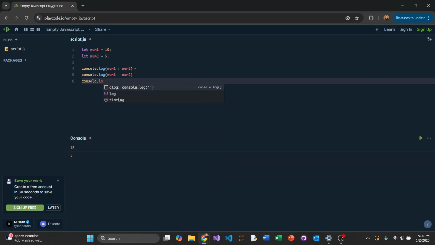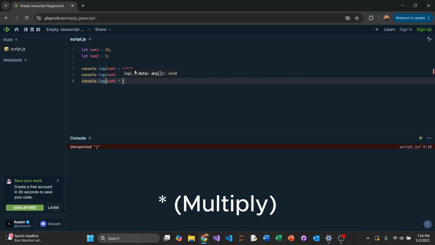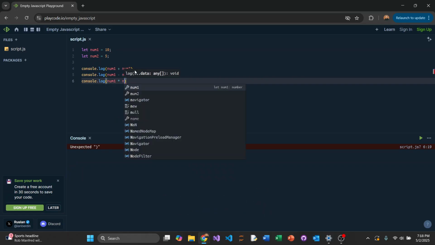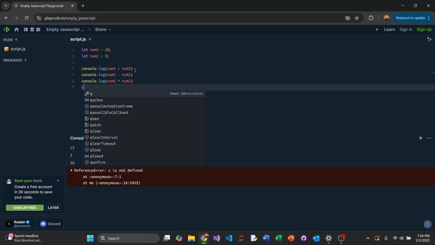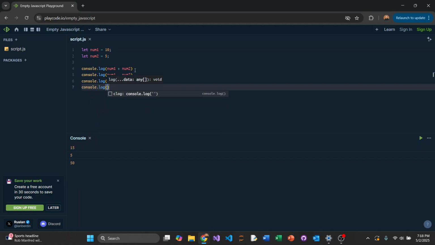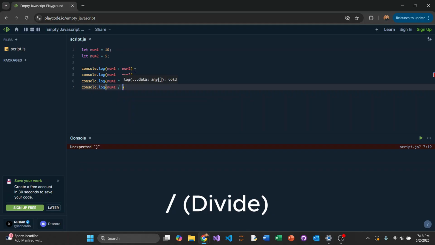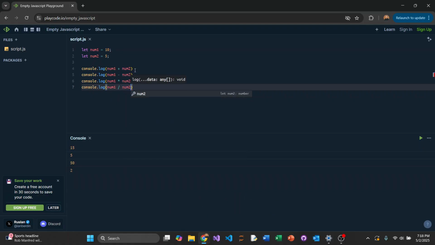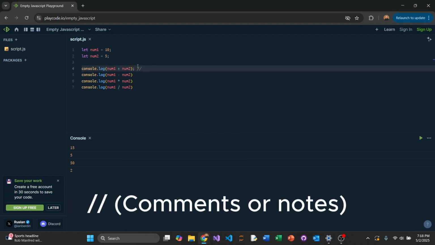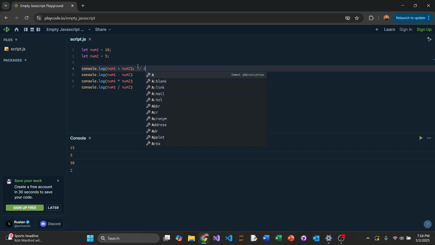We can also do console.log num1, asterisk is going to be your multiplication, num2. And then we can even do console.log num1, and then the forward slash is going to be dividing num2. So let me go ahead and put this in a comment. These two forward slashes are going to be a comment.